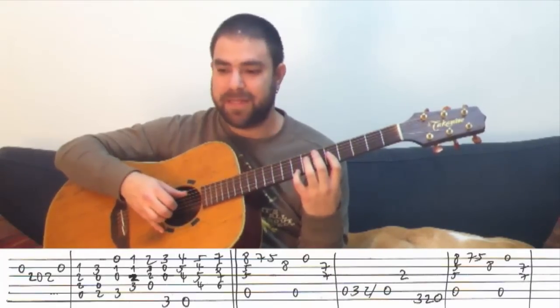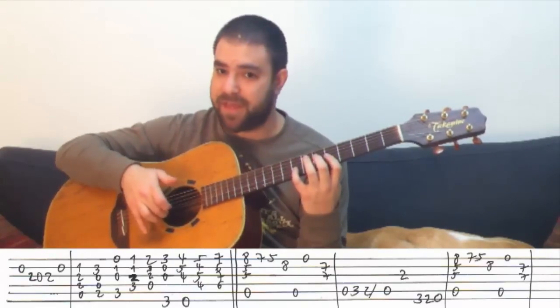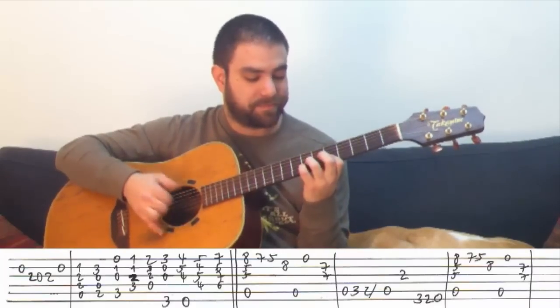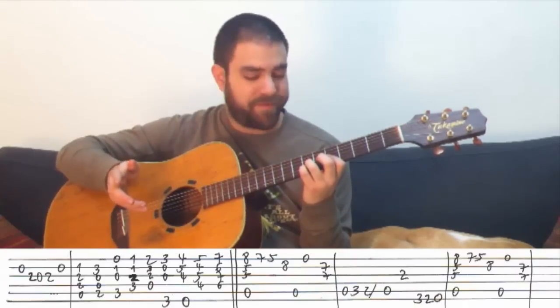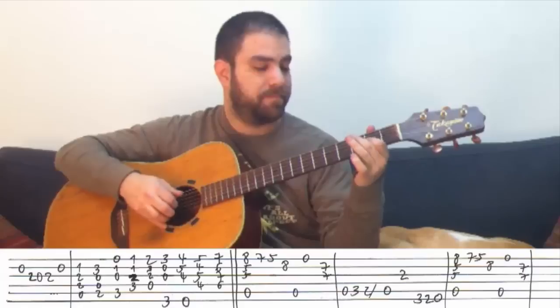Okay, now you can add a bass note after the 8 on the B string. Bass. Okay? And then this. With your pinky and third finger on the B and G strings, you pick the 7th fret. Okay? 7 and 7 on the G and B string. Then this.